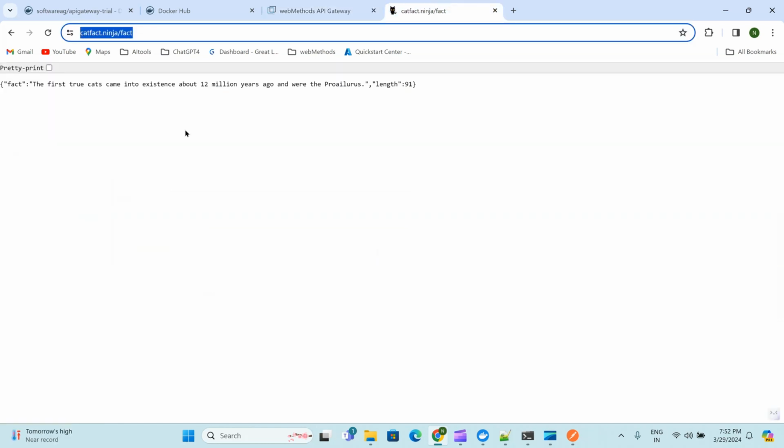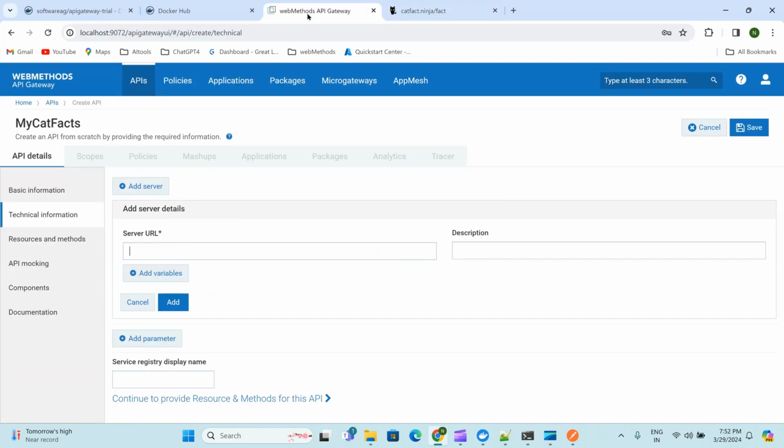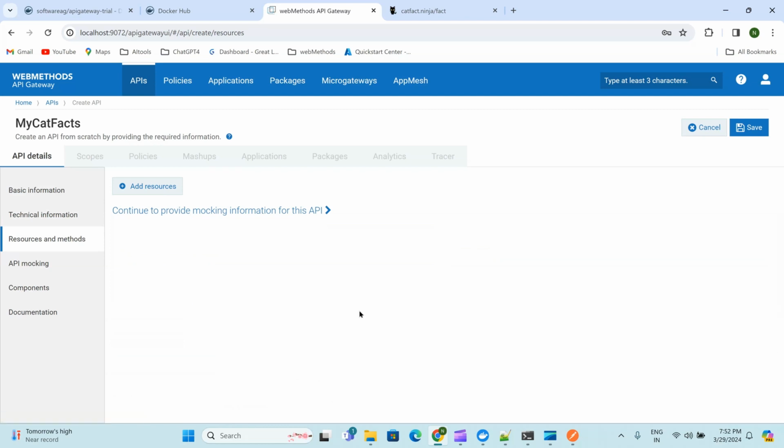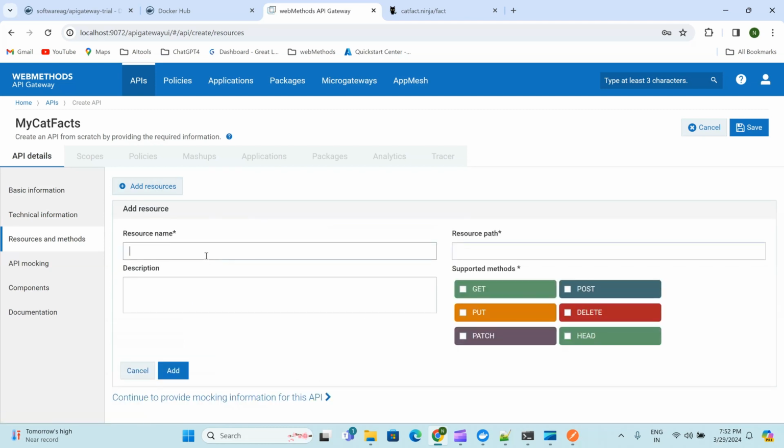Cat facts, I'm adding. I will be adding the resources.